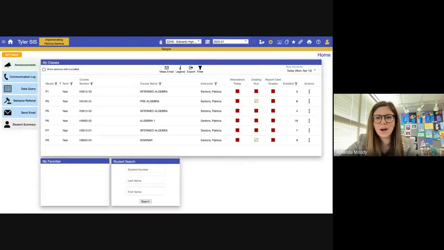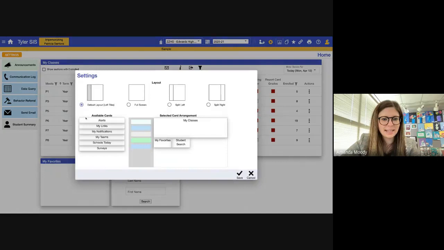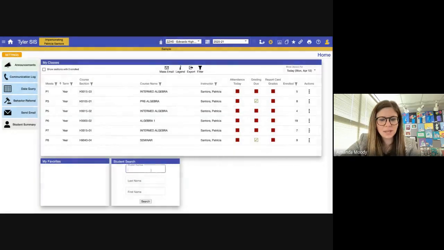I can also, across the top, the person in the book button does the same thing. And remember, I earlier went into settings and added this student search. So again, settings, and then I dropped that little student search there. This also brings it up so I can just do a student search right here. So I can type in the student's last name, click search, and then it will bring up that student or anybody with that last name. So that's how I can find student information.